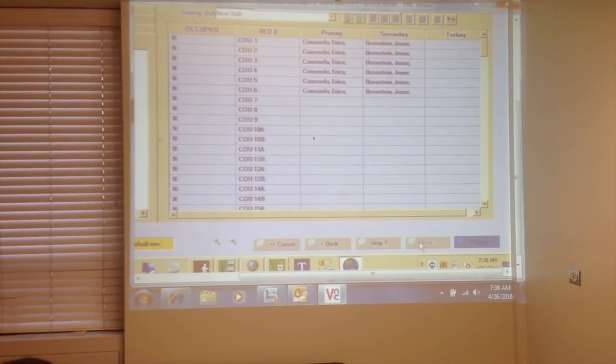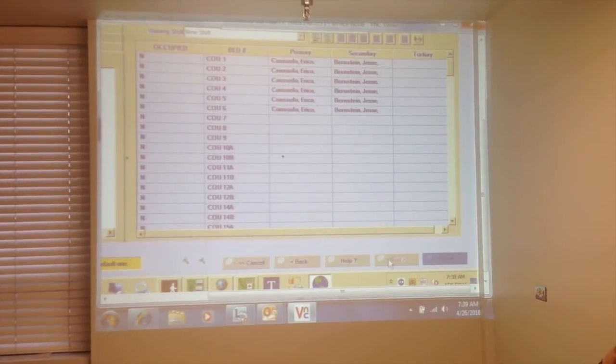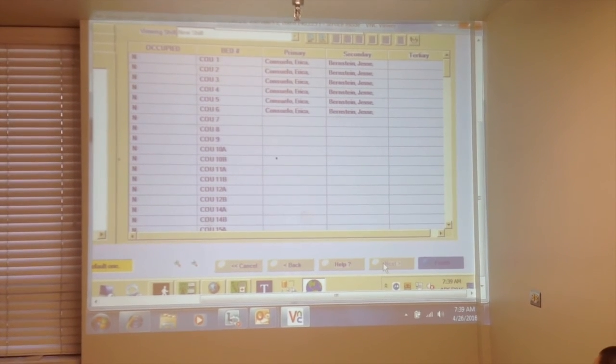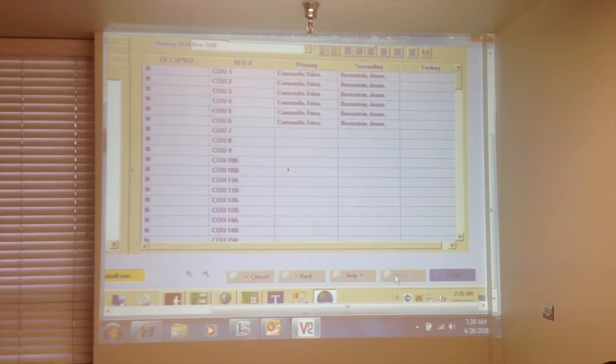Anybody want to try this? Come on, don't be shy. You can't mess up anything we can't fix. Once you start actually using it, it really makes sense. It's not very hard. It doesn't appear to be hard. No, as long as you remember blue is your friend and follow the prompts, it's very intuitive.